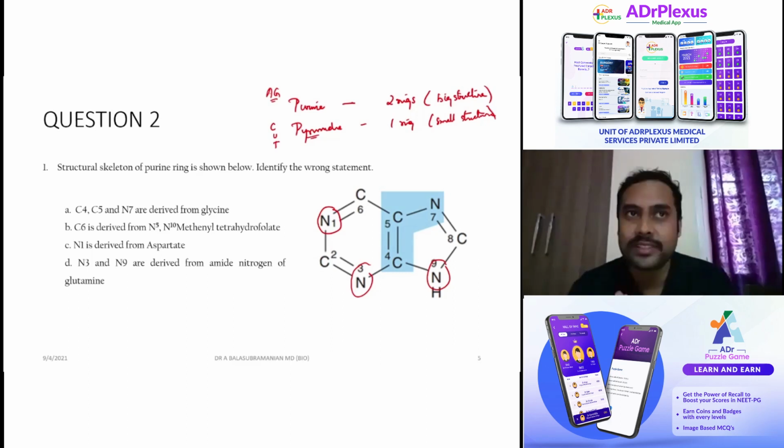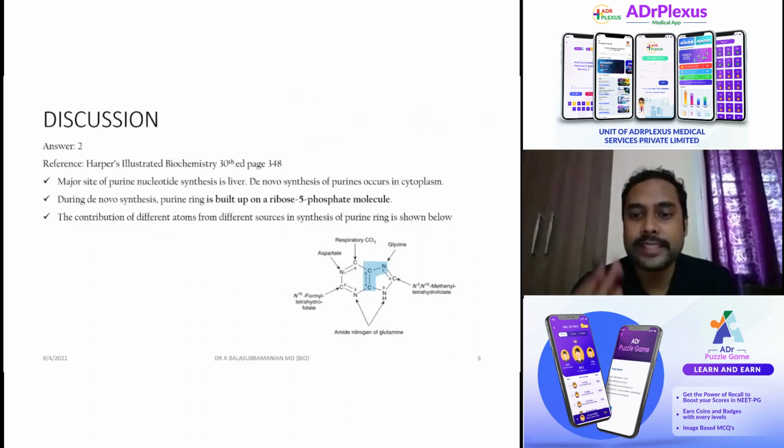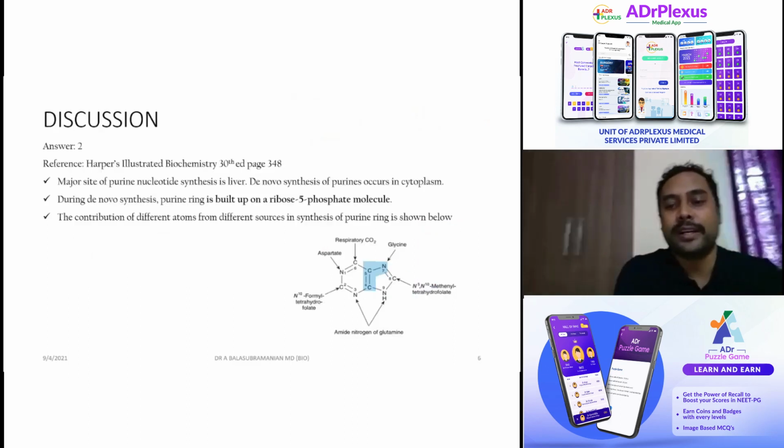One other question which can be asked is cholesterol. Cholesterol structure, you have to know the intricate details. Some 5 points are there for cholesterol structure. Other than this, purine structure is important. Okay, so this purine structure, you have to again remember 5 points. What are those 5 points? If you remember, it is very easy to understand. So these are the 5 points which you are going to remember.